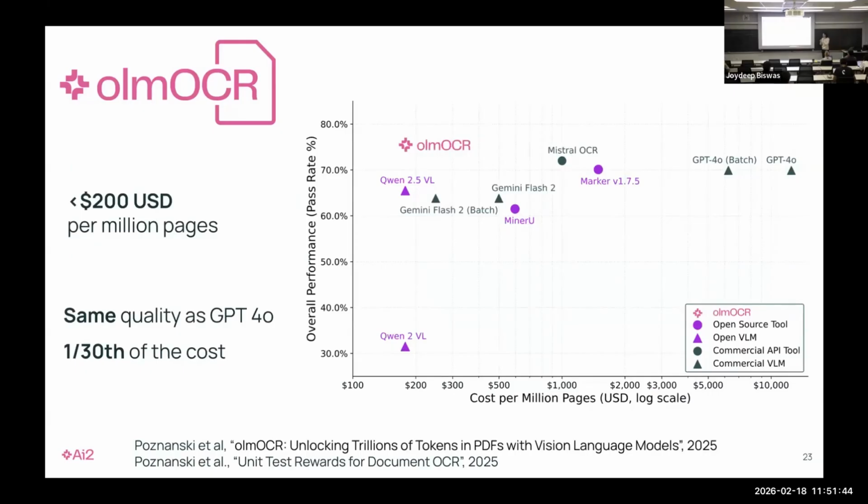What we were aiming for was, if we toss all of those PDFs into GPT-4o at the time, it would have cost us like $1 million or more. This was before batch API, but even then, it was an absurd cost. And so this was born out of an idea. We literally can't use GPT-4. The first OCR tool was, okay, use GPT-4 for a little bit. Generate enough data, keep generating data, and try to distill this down into a model that we can actually run at a reasonable cost. And because it's a narrow scope tool, I don't need all of GPT-4's capabilities. I just need OCR. At some point, you can get the cost really, really low, to the point where now I can actually run it. Now I have my data.